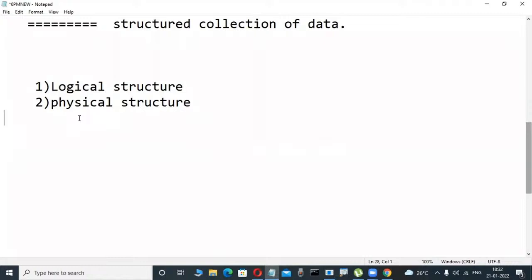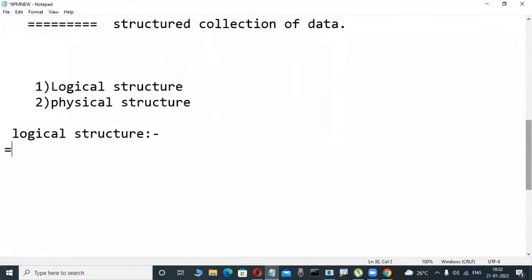Okay, logical structure only. I am also working in a logical structure. You are also working in a logical structure. A Java or .NET front-end programmer is also working in a logical structure. I agree, the logical structure of the database. But what is that logical structure? DBAs are working in a physical structure, don't worry. But what is that logical structure at least? It's very easy. Now check it out. Slowly observe here.